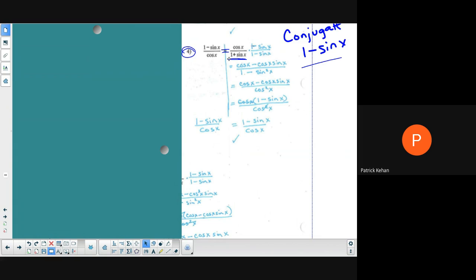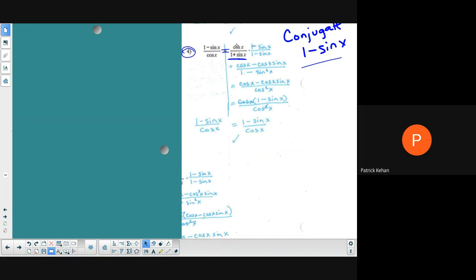We're trying to verify that the right side is equal to the left side. So this is where you would pick a side to work on. You can really work on either side, but I'm going to highlight the conjugate concept here. So the denominator of the right fraction is 1 plus sine x. The denominator's conjugate is the same first term and then the opposite of the second term. So we have 1 minus sine x as the conjugate, and I'm going to multiply the numerator and denominator by 1 minus sine x. I know it seems a little weird, but in doing that, the product in the denominator will eventually become a Pythagorean identity, which is what you want to try to simplify.